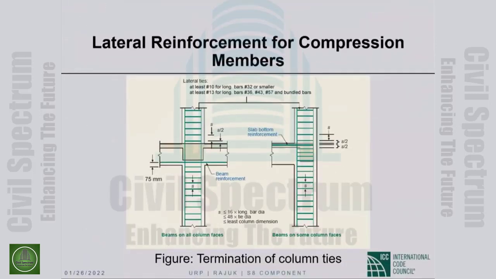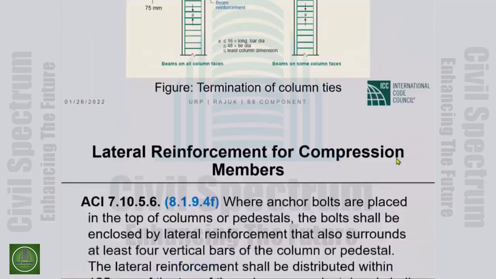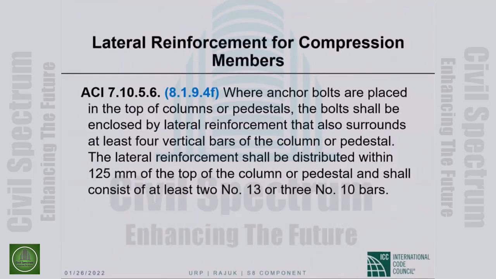There are a few of these details I probably will skip, and I think I have discussed everything in this picture. So it is a good summary of the things that we just discussed. Note here the same thing as with spirals. Since there is no exterior confinement coming, we will have to provide those ties basically inside the joint.